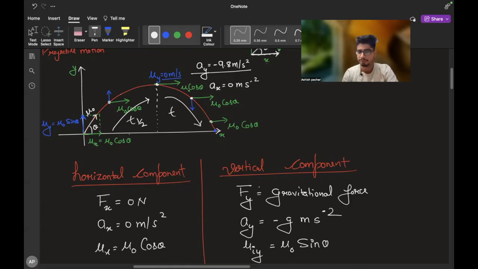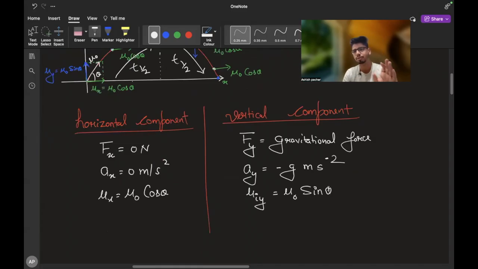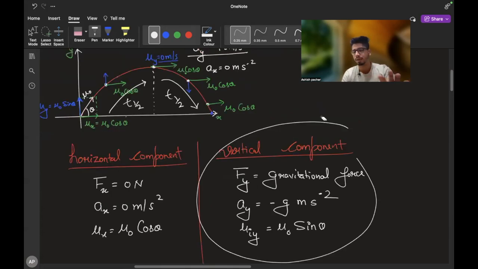So the idea is, till now, most of the time we are going to find the time expression. To find the time expression, we make use of the fact that the vertical velocity component is 0 at the maximum height. Only the horizontal velocity component remains. As we mentioned before, we are going to solve this whole projectile motion separately, the horizontal component and the vertical component separately.